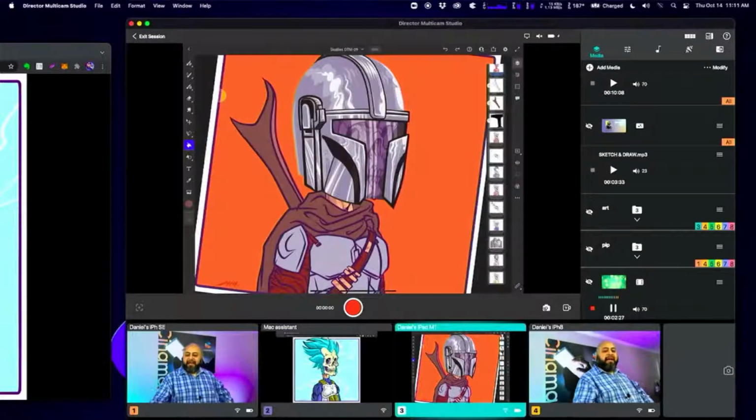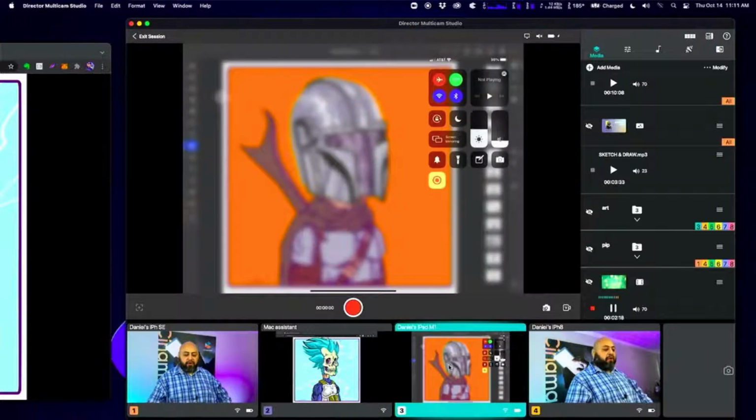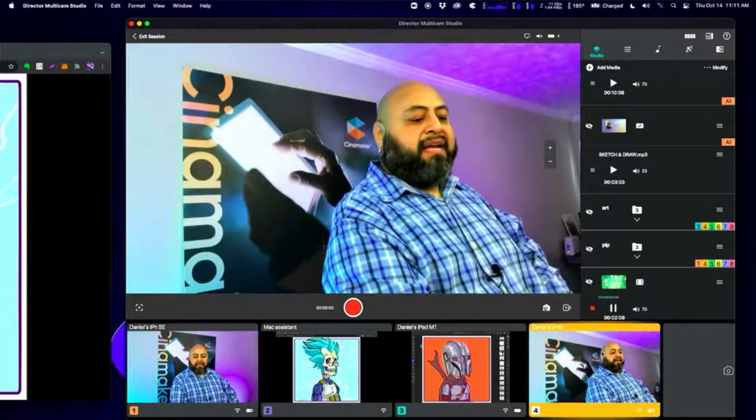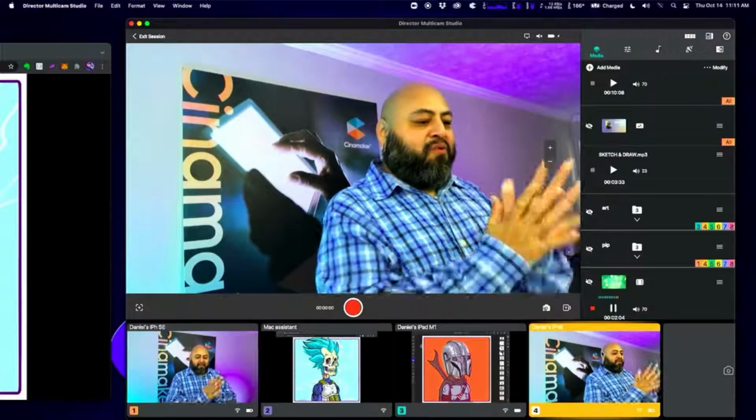This is my iPad coming in with Cinamaker Capture on the iPad. And I can show you where the record button is right there. There it is. You click and hold that record button and then you'll see Cinamaker as one of the options once you install Cinamaker Capture on your iPad. And then finally, of course, the second iPhone that I brought in.